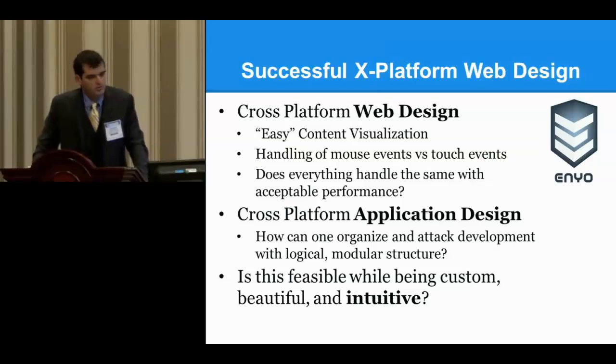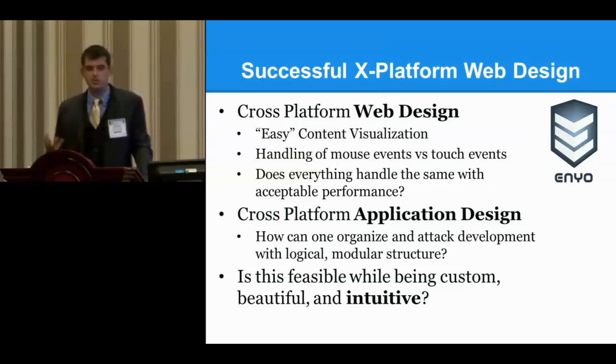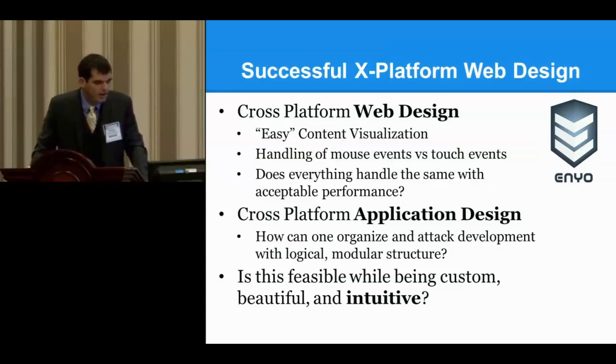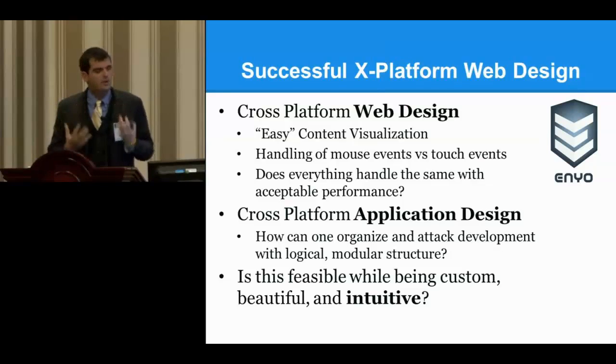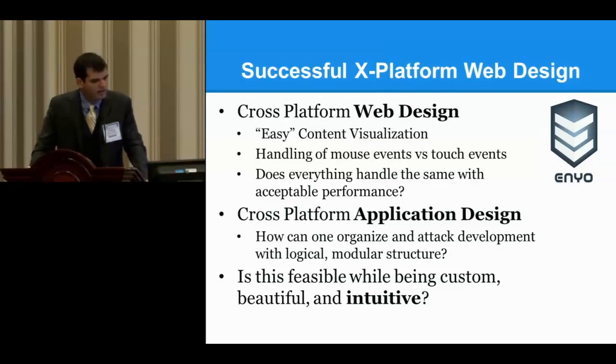And so in terms of web design itself, I want something that's easy to visualize things, so I can take things and not have to recreate every single aspect of a website. I want to be able to handle mouse events versus touch events. I want to be able to do all this without sacrificing performance. And then on the application design, because it's not just, say, a website, I want to be able to structure things such that I can organize and attack my development in some sort of logical way. Because I don't want to have to recreate everything that I do. I want to be able to create one application and extract the important things and move it into something else. And then finally, is this feasible while being custom, beautiful, and intuitive?